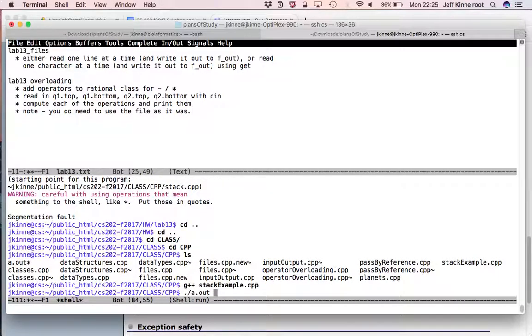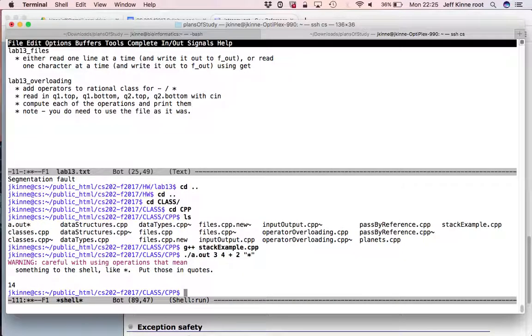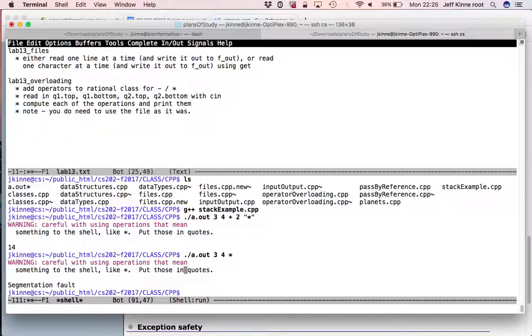So this one we had, if we did 3, 4 plus 2 times. What it does is it pushes the 3 and the 4 on a stack. When it gets to the plus, it pops them off and adds them. So then we would have a 7 on the stack. 2 gets pushed. When you get to a times, it pops off the 7 and the 2 and gives us 14. There was a reminder there that if you get some funny results, it's because, if I do this, I get a problem because it's actually expanding the star as a wildcard, so you have to put quotes around it, or a backslash. Alright, let's go back over to the homework directory.